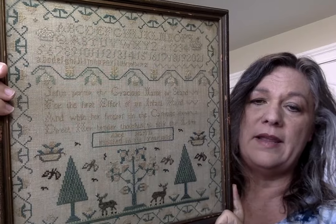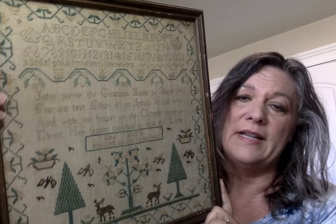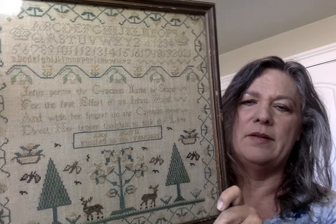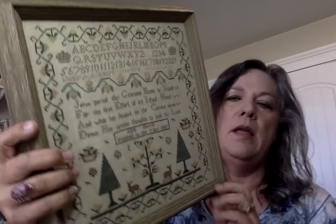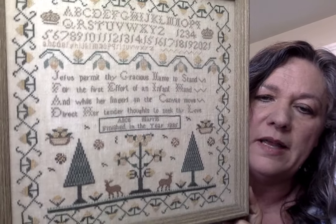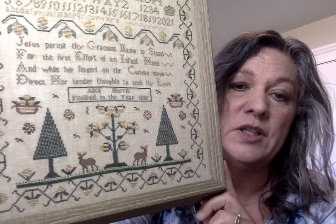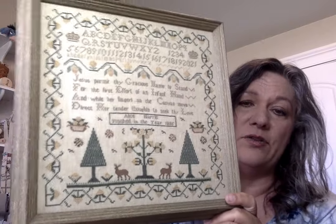My most recent ones I'm so excited about — I've had a great time doing my reproduction samplers. First there is Alice Harris. This is the original antique. What was fun about this one: it had a framing sticker on it from Salt Lake City, Utah, which is about three hours away — that's pretty local because that's where my closest needle workshops are, down in the Salt Lake area. And here is my reproduction. It has a nice little over-one verse, and the deer are over one. I found that if I stitched the outline in a cross stitch and then filled in just with a tent stitch, that made them so much easier and they went a lot faster than I was expecting.